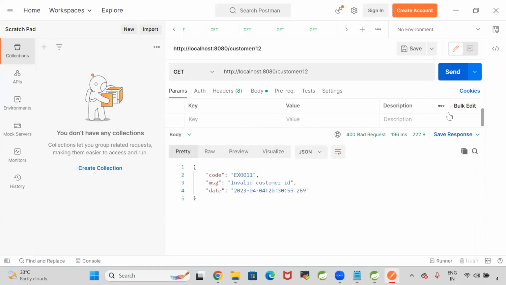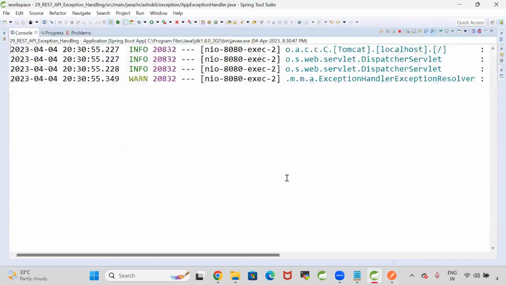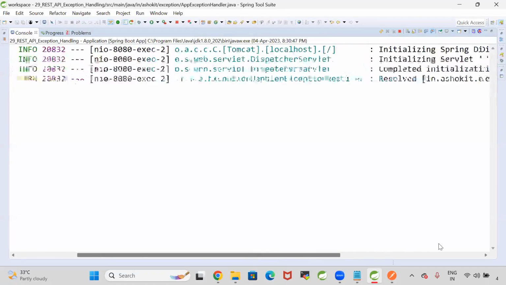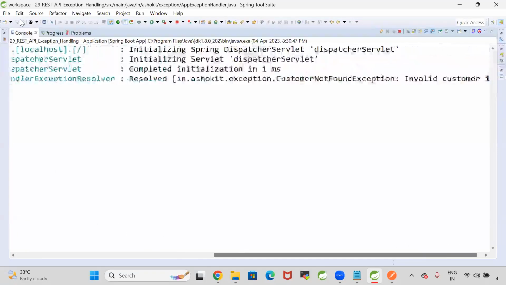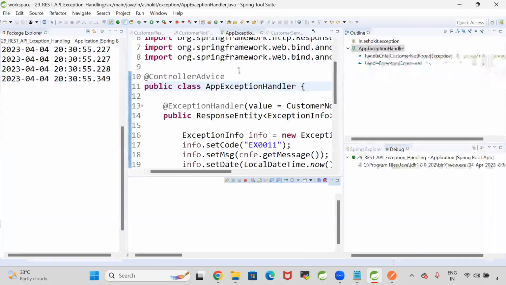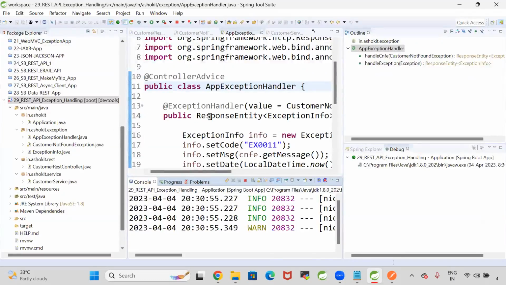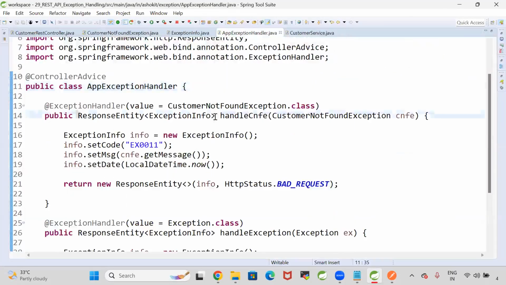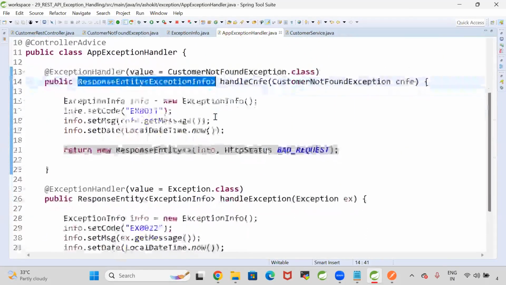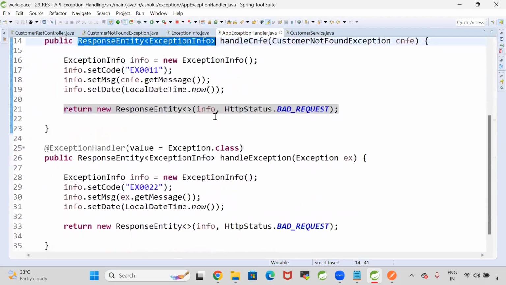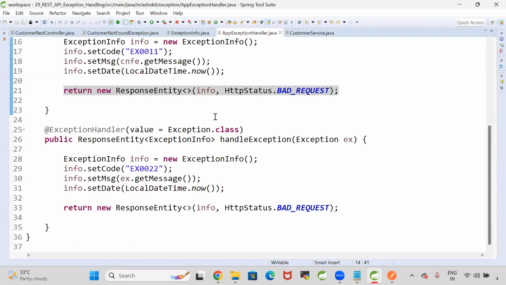Send the request now. In the controller advice also, we are getting the same response, right? But whenever you go for controller advice, if you take the method return type as a string, then it will consider that as a view page. Suppose in the web application, you want to represent a view page as a response.